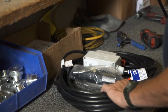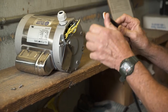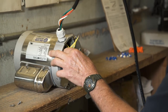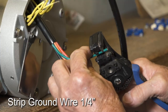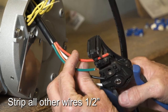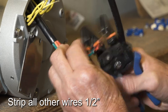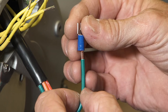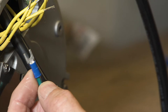It is recommended to twist the wires together on the Bremas switch harness and put a slight bend in them so they will fit easily through the cable gland. Strip the ground from the switch wire about 1/4 inch. Strip all other switch wires 1/2 inch. Put a male spade on the ground wire and crimp it tightly. Do not leave any bare wire showing above or below the spade.